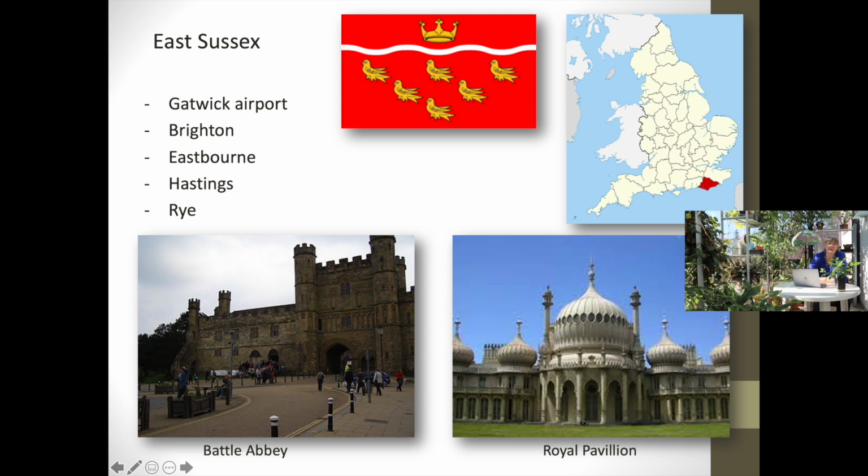Hastings, everybody knows Hastings, the Battle of Hastings. What we can find there is a medieval abbey that was built to commemorate the battle, to bury some of the knights who were killed in this battle. The name of the abbey is quite appropriately Battle Abbey. Of course, it refers to the Battle of Hastings, 1066. This is one of those dates that everybody remembers.